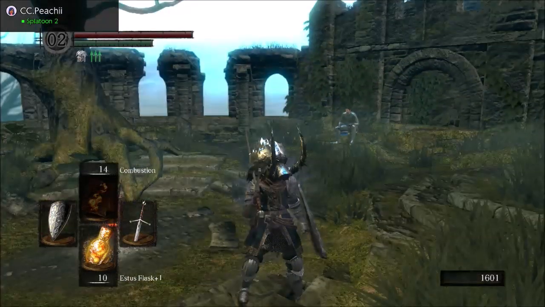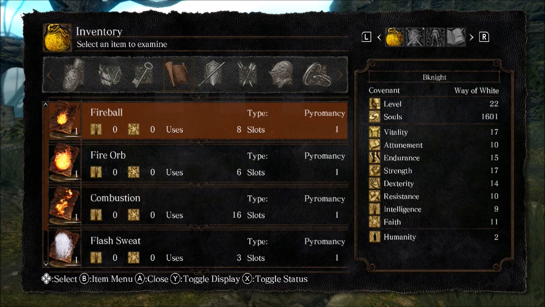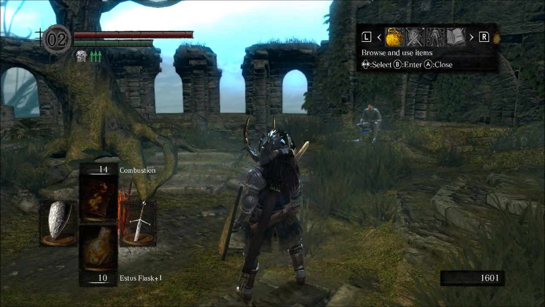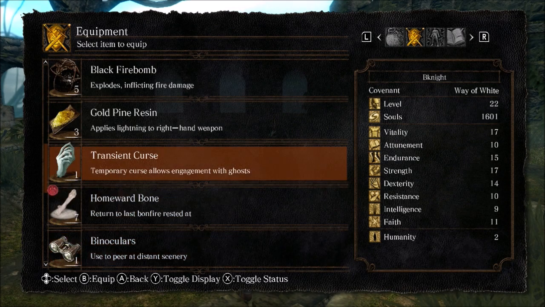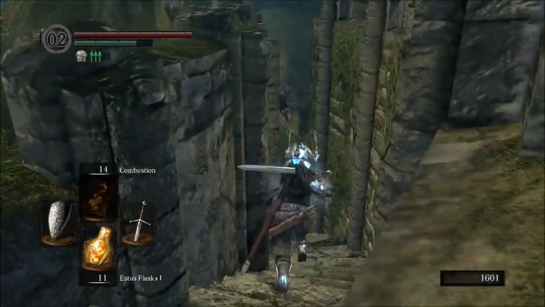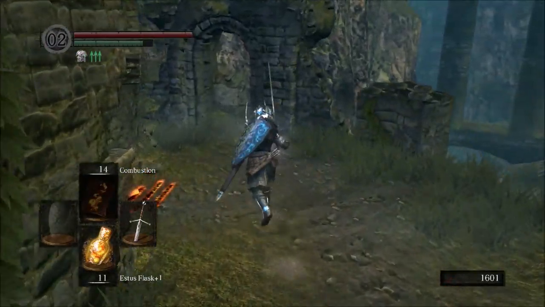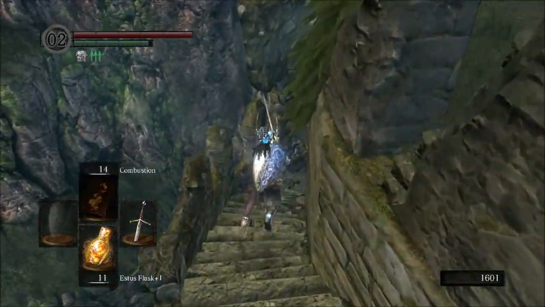Pretty cool, huh? Alright, so we picked up a transient curse, and there's a reason for that. We're gonna see what we can do with it right now. So we want to go down here. We'll talk to him next part. We're kind of running low on time. We'll talk to some more people when we come back, and then we'll continue down into the depths.